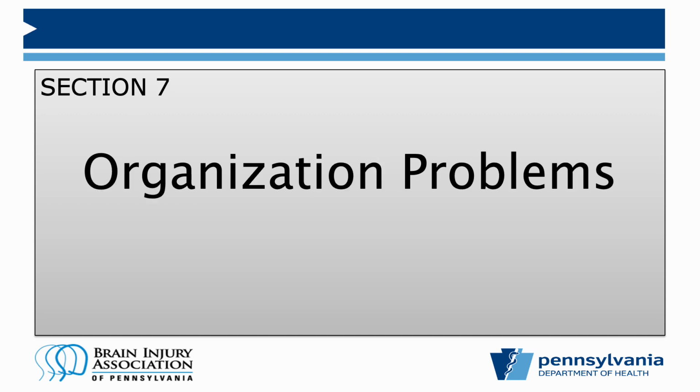Symptoms under organization problems are the following. I have a hard time keeping to a schedule. I have a hard time deciding which of my daily tasks I should do first. I have a hard time starting tasks. I have a hard time switching from one task to another. I have a hard time completing tasks. I have a hard time completing tasks correctly. I have a hard time completing tasks on time. For example, paying bills, work, or activities.